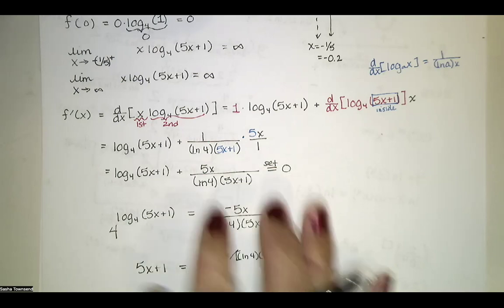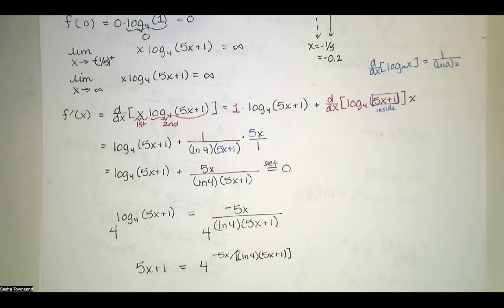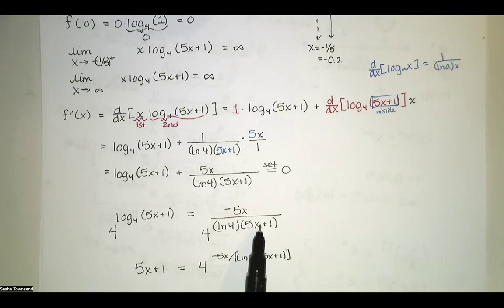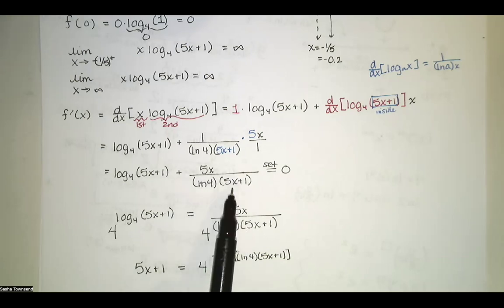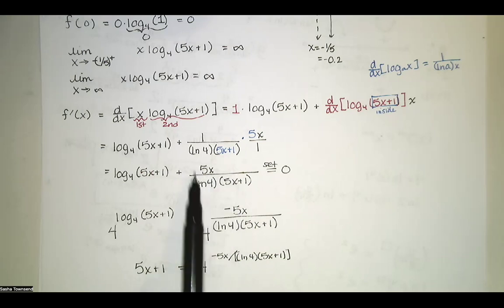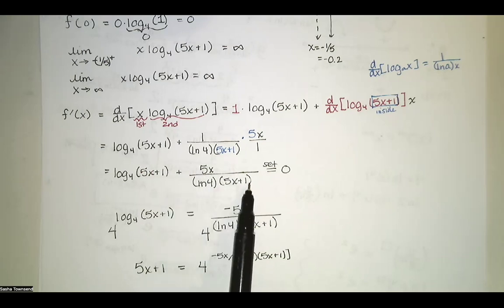So if I want to find the zeros of this function, I think it is best to use a graphing calculator because we've got an exponential and we've got a polynomial and we need them to be 0 at the same time. But in the exponential expression, we've got a rational function, a polynomial in x divided by a polynomial in x. And then we've got that extra natural log of 4 in the denominator. I can see from this that as x goes to infinity, this term has a horizontal asymptote of 1 divided by natural log of 4. Because this 5x and the 5x plus 1 are very similar.